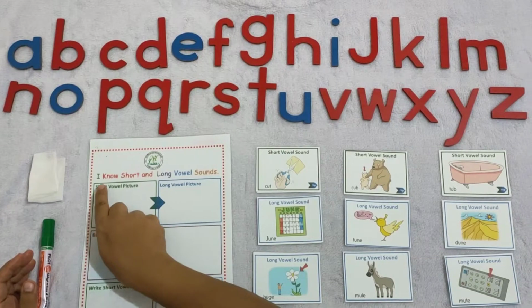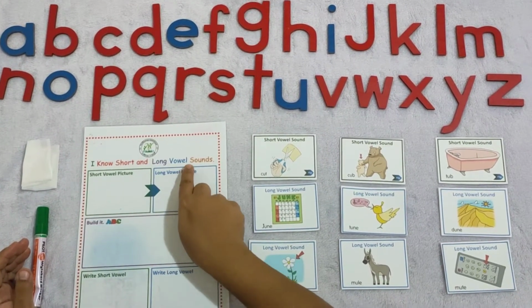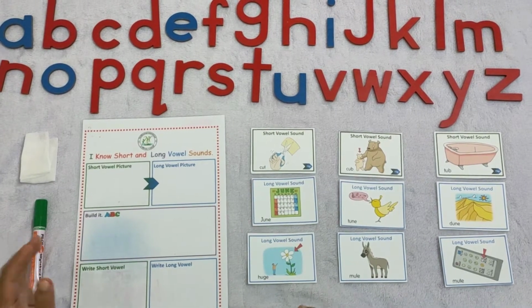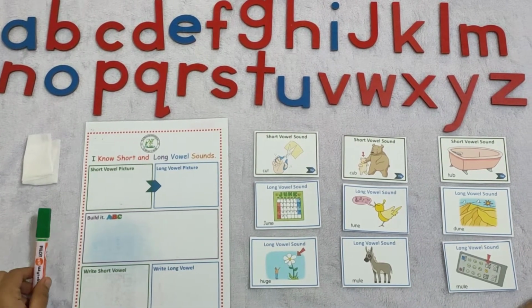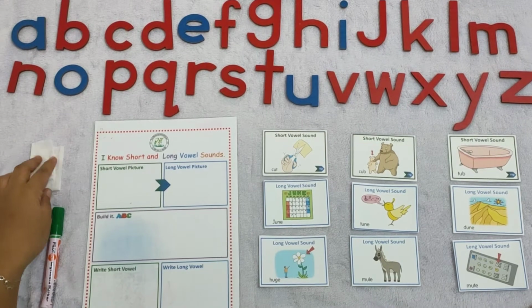Okay, go, stand up. In 1, 2, 3, 4, 5, 6, 7, 8, 9, and 10, times up. Okay, everyone, put your things on your table as we're gonna start our activity. I know short and long vowel sounds. We have here cards, alphabets, whiteboard marker, and I have here my improvised eraser.